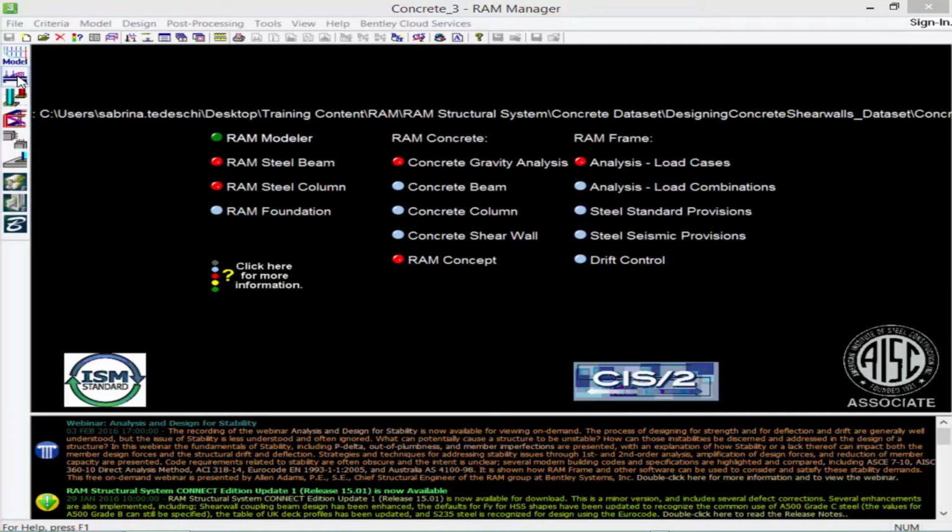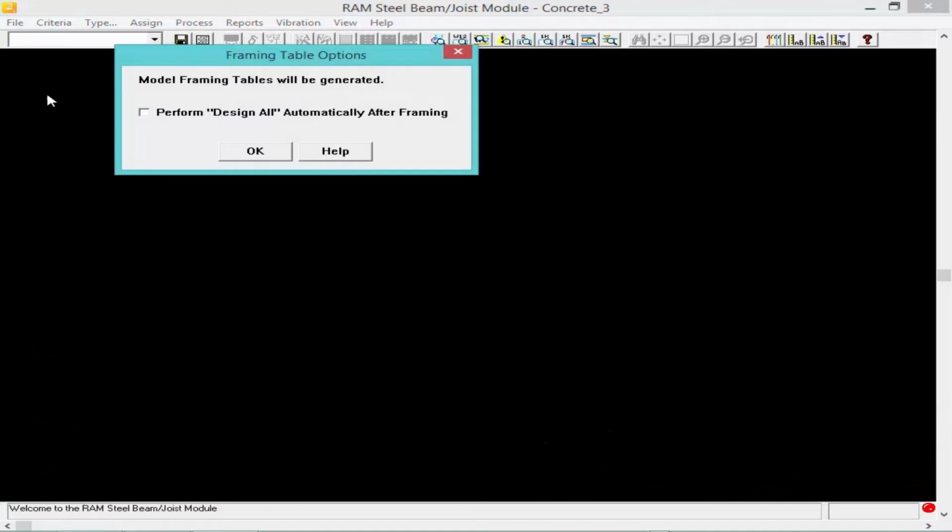So we're going to start at the top at RAM Steel Beam and work our way down to RAM Concrete. In each of these modules, we're going to either go ahead and perform the design or the analysis.